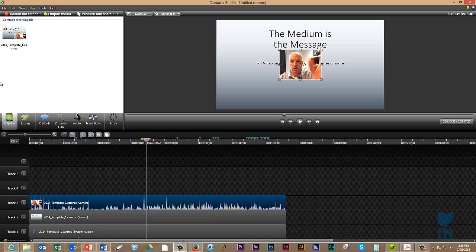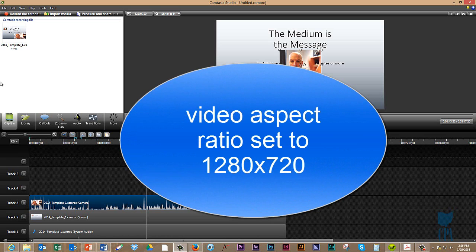The first thing Camtasia is going to ask you is, how do you want to import this video? And you can answer this way. You do not want to import it to your native screen resolution. You actually have to make a decision at this point. And the settings you want to set it to, it'll be right here in the center, are 1280 by 720. Great. It takes care of a lot after that.